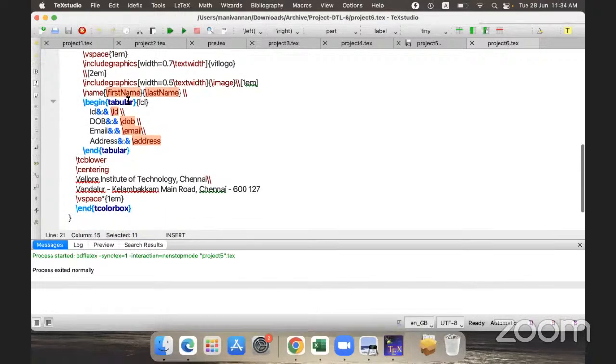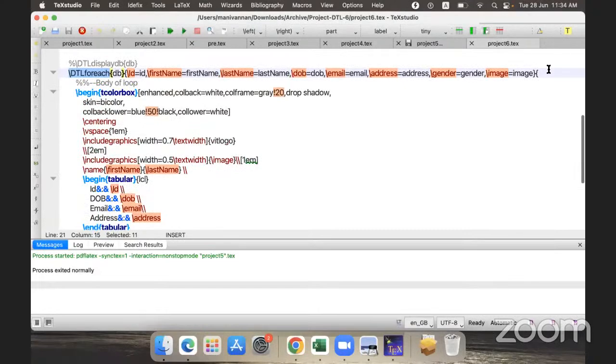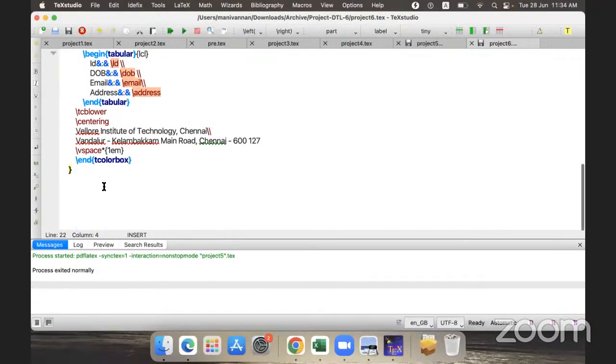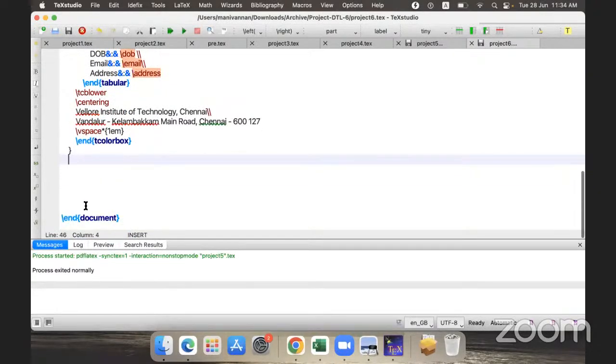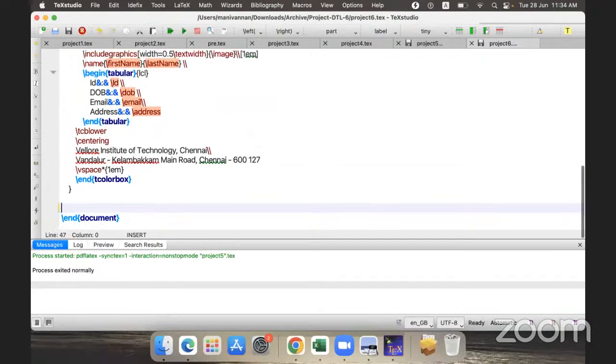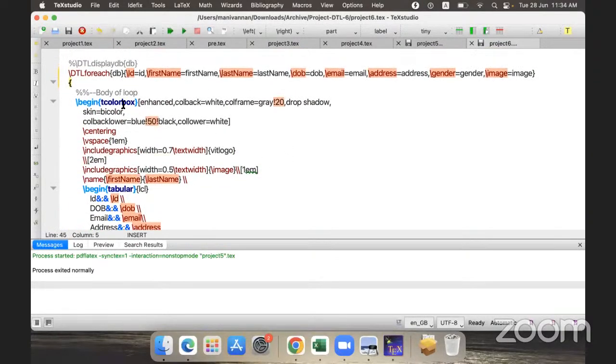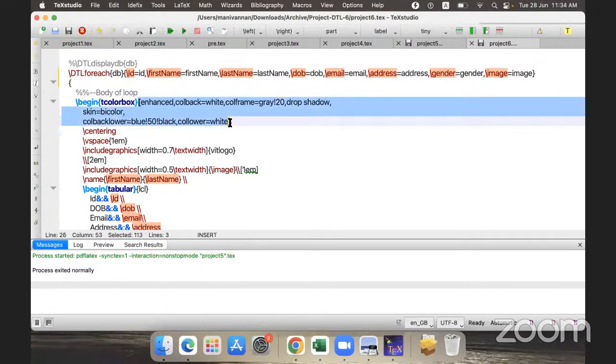Okay, this for each. Here now we are going to use, see here, where the loop is opened, and it ends up here. It ends using the tcolorbox only, inside it. So now I have this tcolorbox, with the optional things I mentioned. So I can have this color.